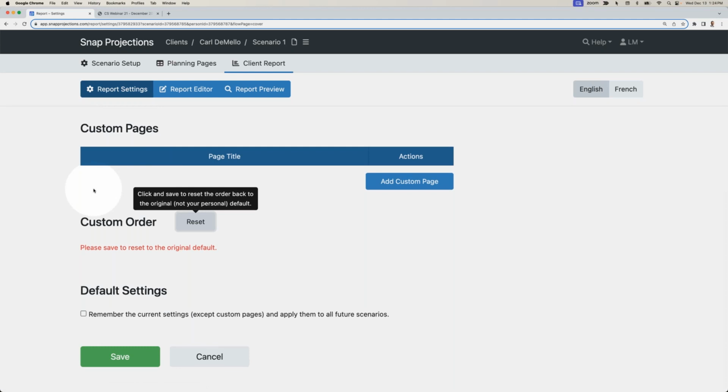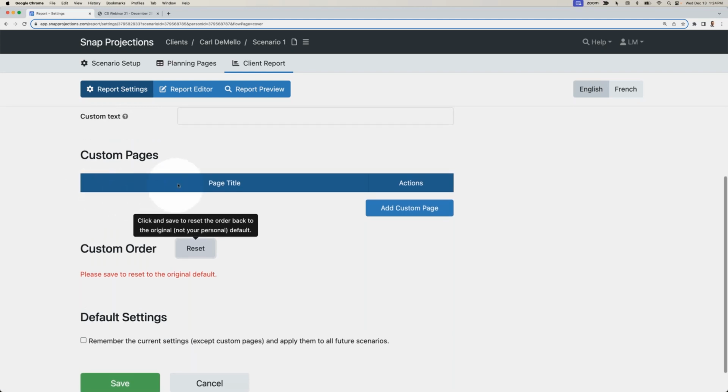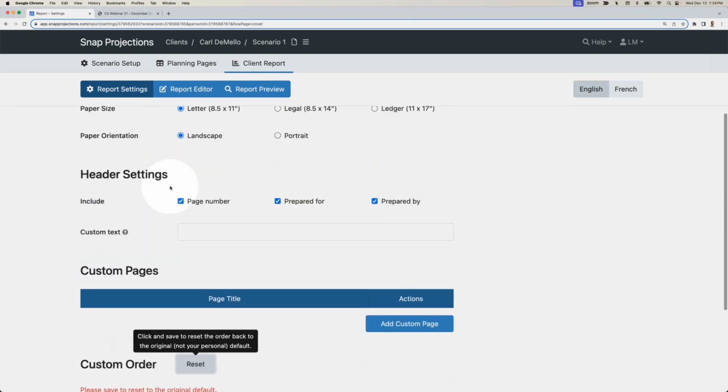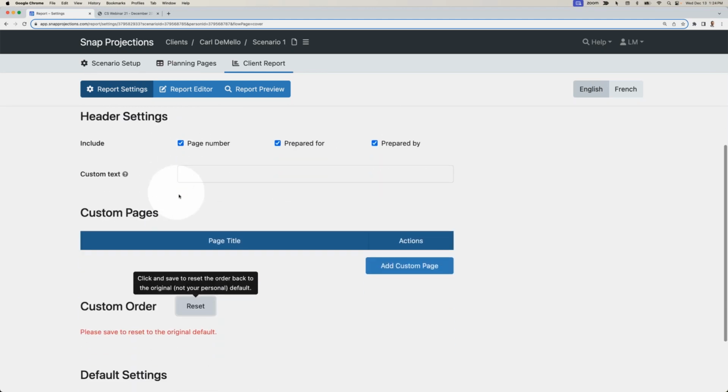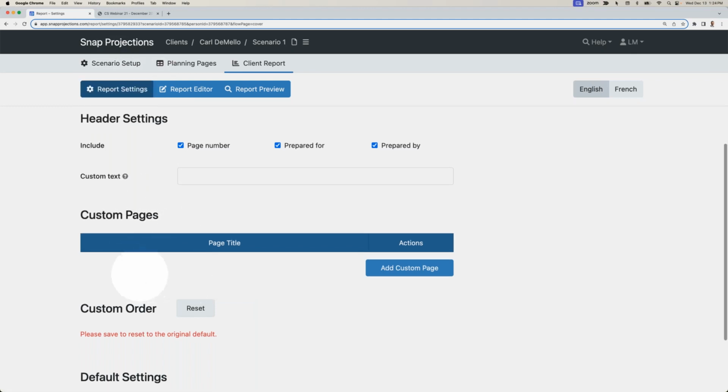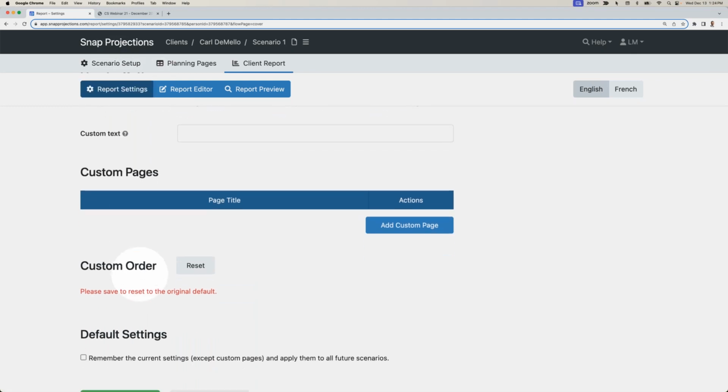And with all of the new customization that we've added to the report settings section, we are in the process of updating this page to make it a bit more customized. So we'll have different settings for each of these categories, and you'll be able to switch between them, very similar to the scenario setup flow. So a small change that will be coming to this page, but it'll allow you to more easily interact with these custom settings.